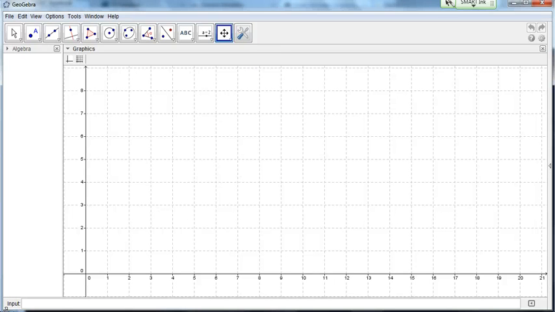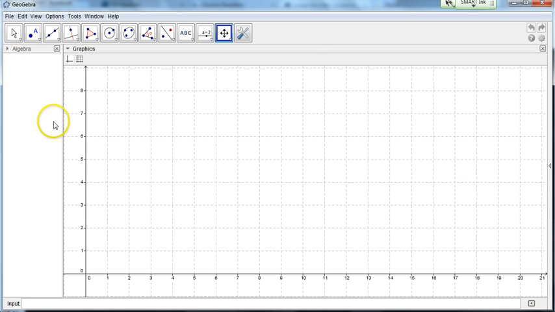Hey guys, this video is going to show you how I made that app that I just showed you in this topic about squaring and square roots. So what I like to start with, since we're talking about an area that can change, anytime there's a variable, I like to create the slider first so that GeoGebra knows what the value is.